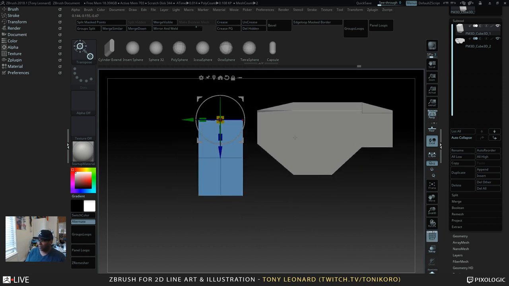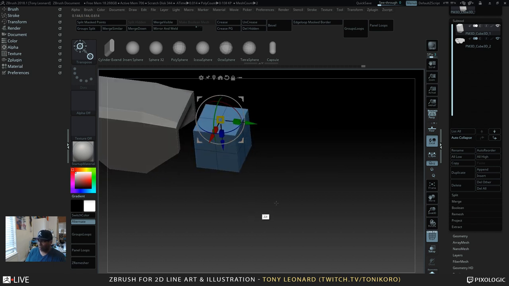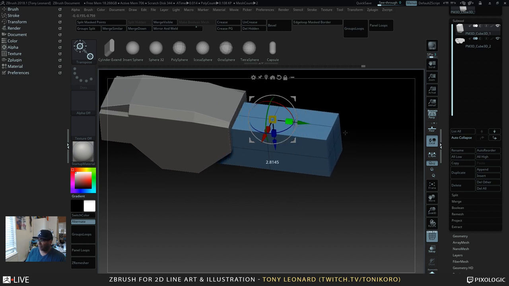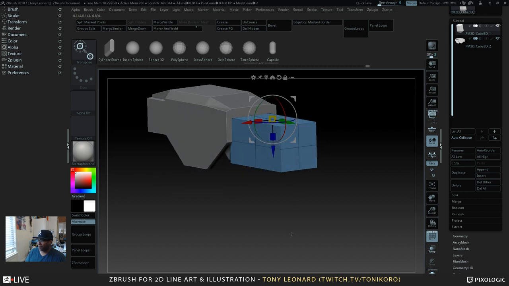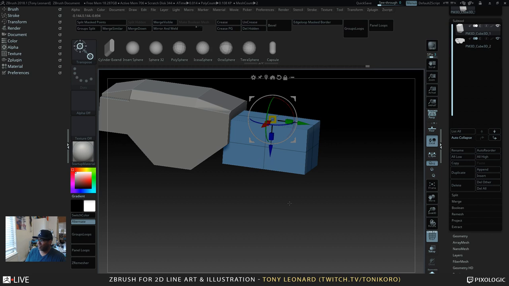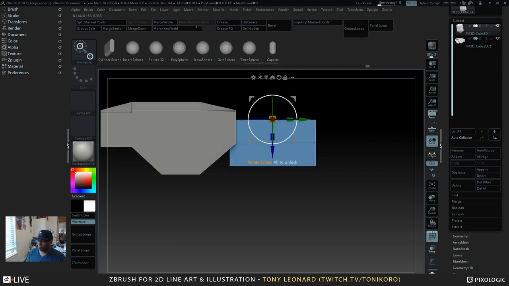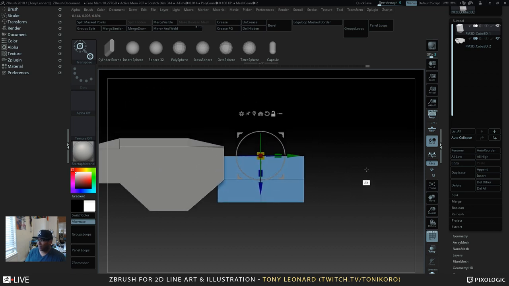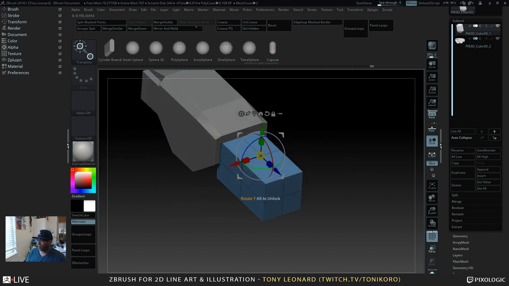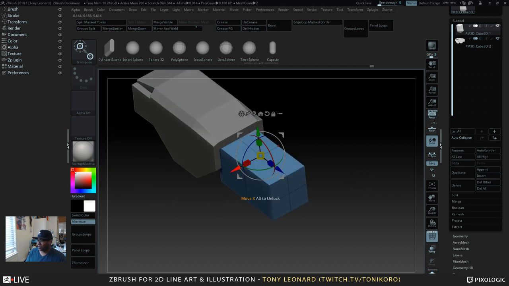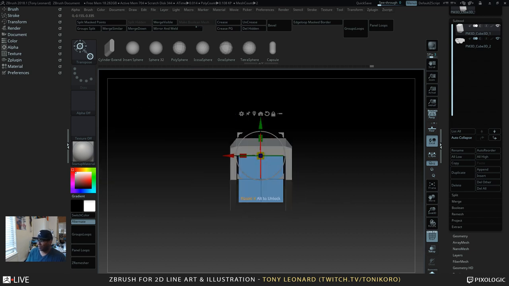Here I look at this as a polyframe. But of course, you can use these handles, like if you're used to a world space widget or a handle from other packages, it's very similar. You can scale forward or along the X, also along the Y up. I think this handle is actually turned a little bit, but I guess it orients itself wherever you click sometimes. But you can hold Alt, which will unlock it, and you can hold Shift, and it'll lock itself to a straight 90 degree angle, right? So this would be X, Z forward, and the Y up, right? So I'm just going to move it so that I have enough space to work with in between.